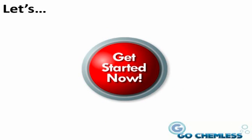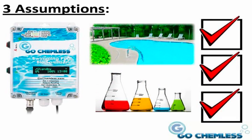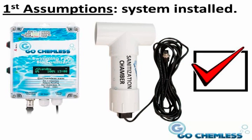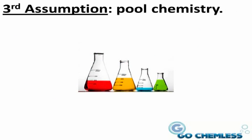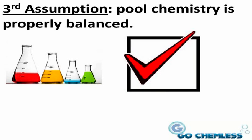Let's get started. We are going under 3 assumptions. The first assumption is that you have your biosanitizer system installed and powered up. The second assumption is that your swimming pool is clean. The third assumption is that your pool's chemistry is properly balanced and in a stable state.